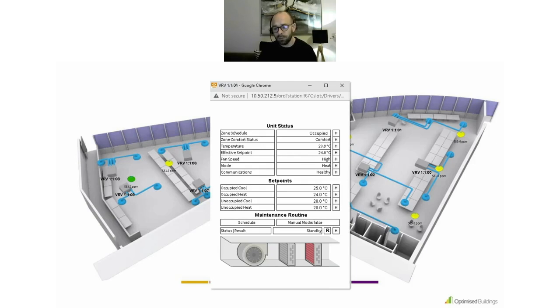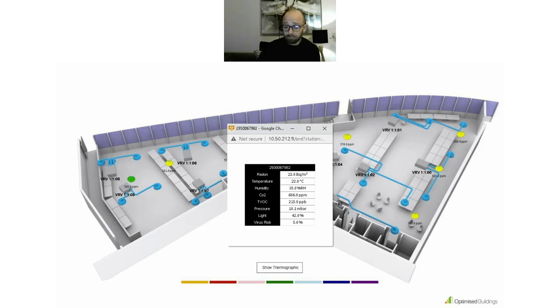It provides the feature for the facilities team to run either a scheduled or a manual maintenance routine. It typically runs out of hours and makes sure that the heating and cooling loops are performing and you're getting the appropriate dead bands met. So that's the HVAC VRV side.